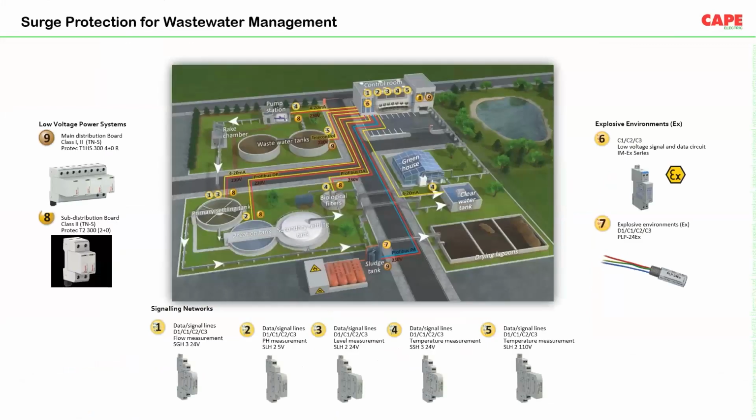For the wastewater measurement, again, class 1 SPD for the main distribution board, class 2 SPD for the sub distribution board. Then inside this water management or sewage treatment plant also, there will be multiple communications happening with LAN or maybe RS-485, RS-232. All these lines have to be protected. Then if you see serial number 7, that is the threaded point SPD. It can be used for explosive zones. The same is also generally used in water management plants. We are also supplying a lot of this kind of plants.